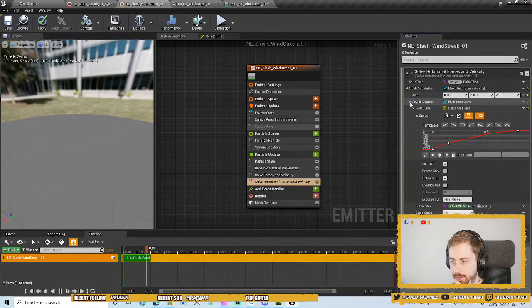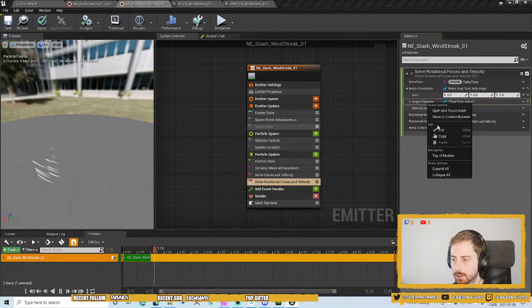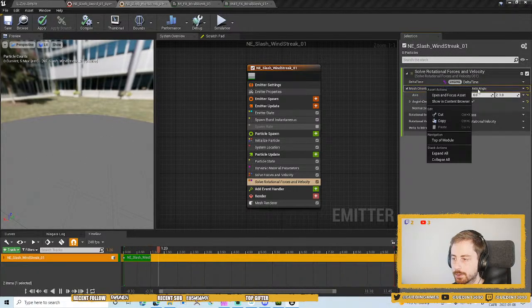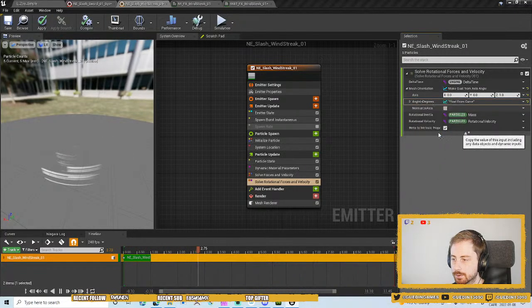Mesh orientation. So I'm doing this angle in degree. Can I copy? Okay. Mesh orientation, axis, angle in degree. So I'm gonna copy that.